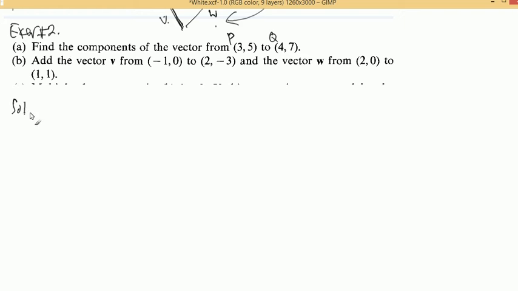Let me help you with this first bit. Here's a P. It's an arbitrary picture, not necessarily accurate, and sometimes that's just enough. We can interpret 3, 5 as a position vector from O to P. And here's another one, Q. There's that vector OQ. They're asking, what is the component of the vector from P to Q? That vector right there, right? They want you to compute that vector. With this diagram, how are you going to go about that? What vector minus what vector? Write the components of each vector and subtract using ordered pairs.